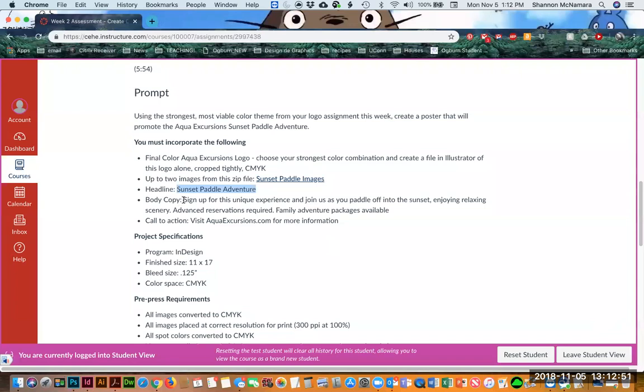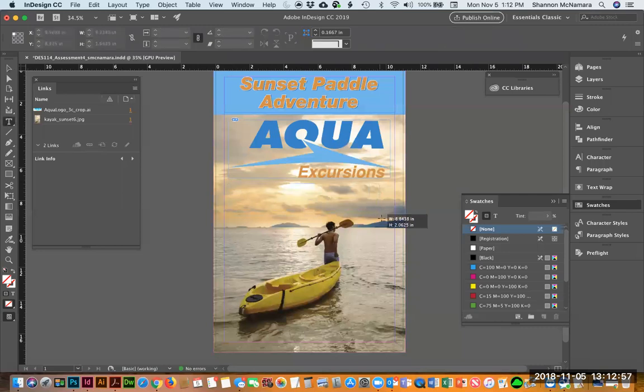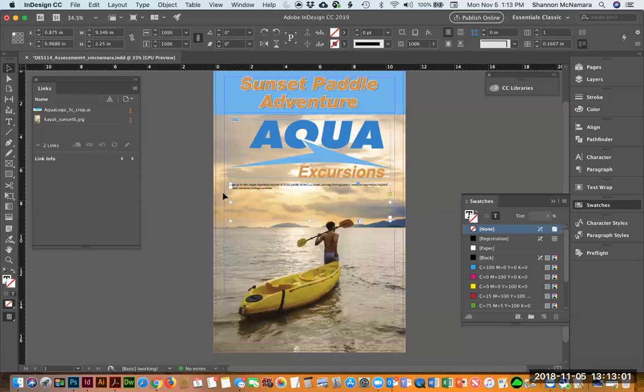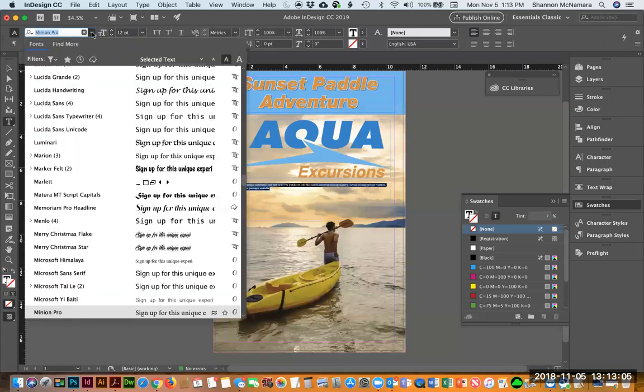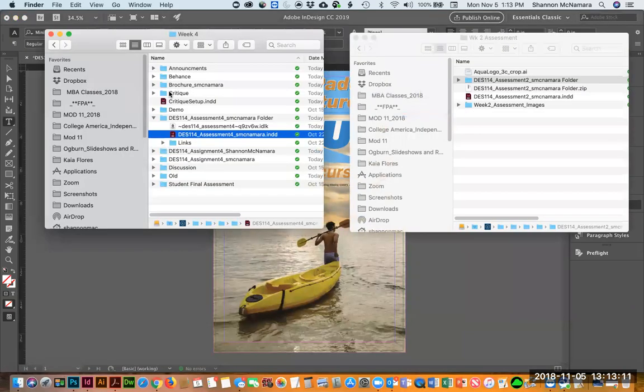Then I need my body copy. And I'm going to use the same font that I've been using in my assignment for this week.